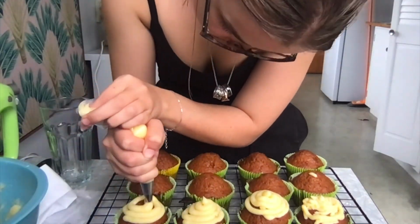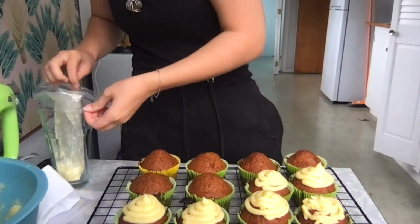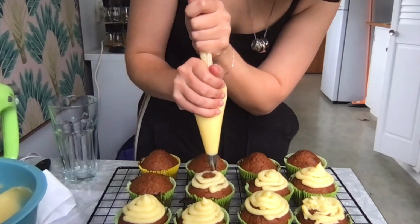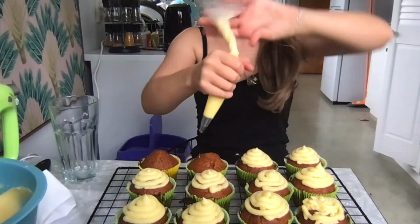And then once you have done that, all you want to do is wait until the muffins are completely cooled, and then we want to add a layer of cream cheese frosting with either a knife or a piping bag. I used a piping bag because I wanted to get to know how to use this as well, and decorate as you please.